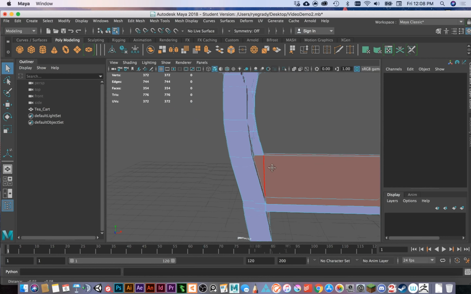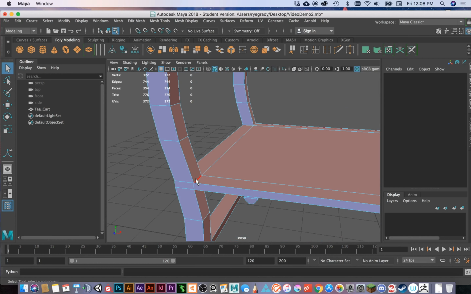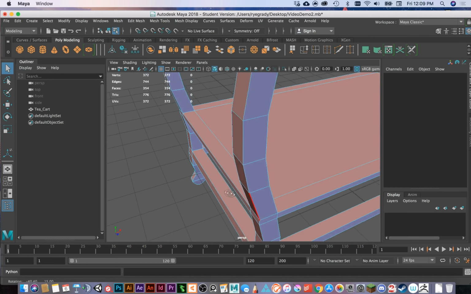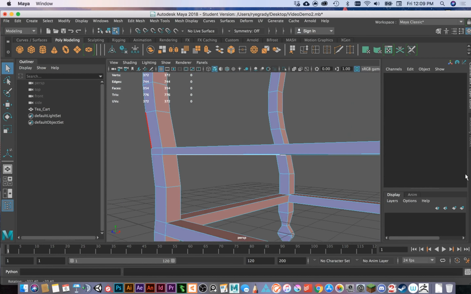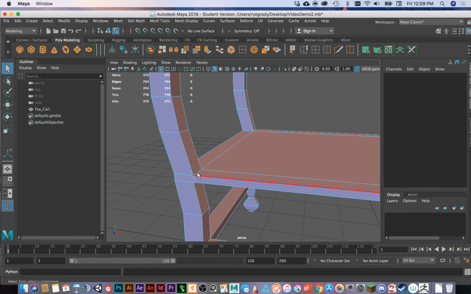I'm going to find where my edges are connected so I can see this arm is connected to the table here. And I'm going to select edge loop all the way around. Usually cuts don't work because you missed an edge loop that you are trying to cut. Now, hopefully when you double click it, it will select the edge loop all the way around. But on square-like objects, sometimes it doesn't do that.